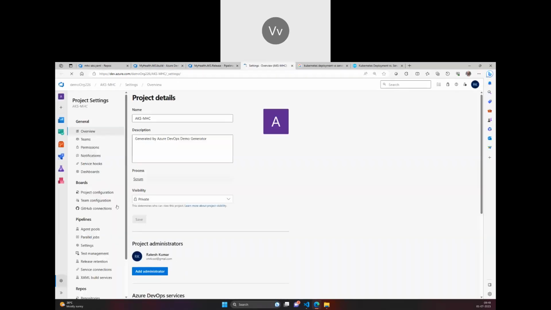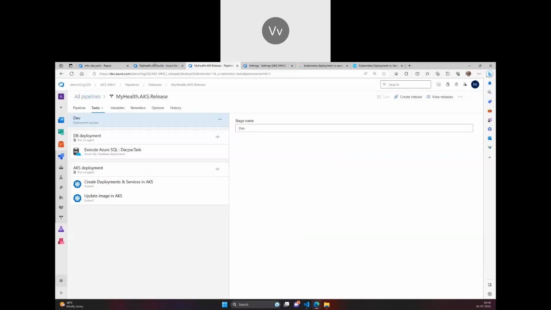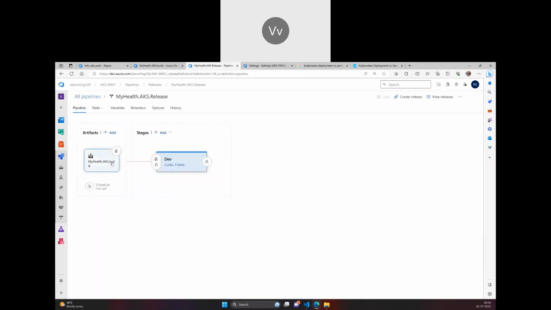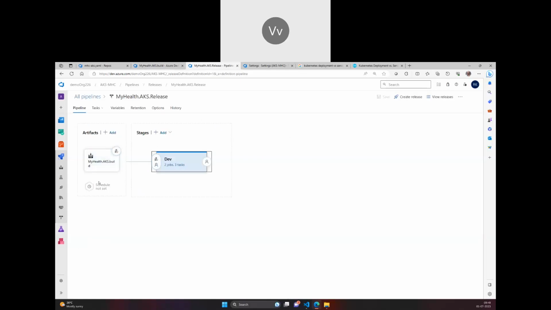These are extended topics, just giving some ideas, like days to keep artifacts and symbols. This artifact is storing those files, and you will see them only for some days. After that, if you want, you have to run this again and generate the artifact, because it's storage, and obviously Microsoft can't give it for free.